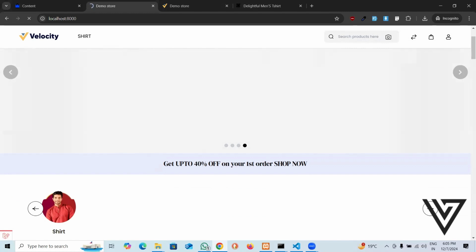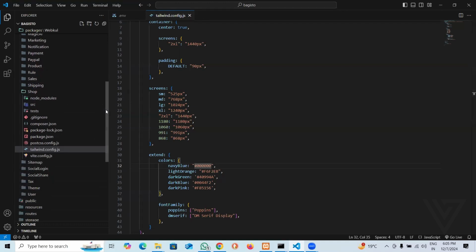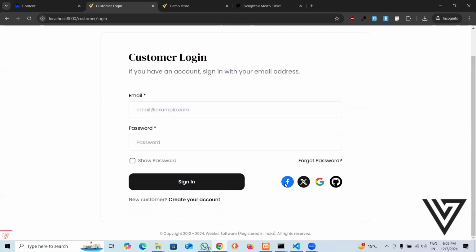What we did, we went to packages, webkul, shop, and went to the tailwind configuration file and changed the color from navy blue. Don't change that key, just change the value, whatever you want, and it should work. I am liking this black one. So whatever is your theme color, apply that and you should be done.